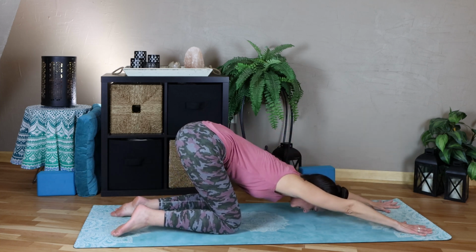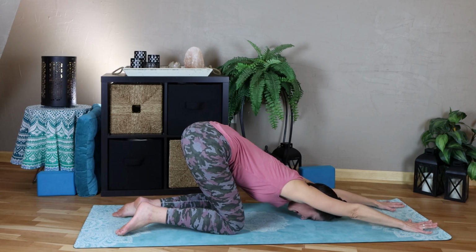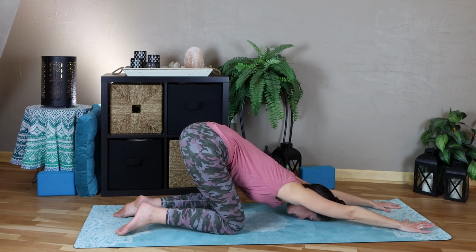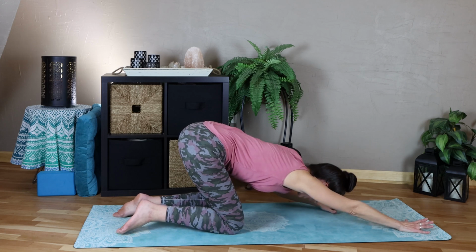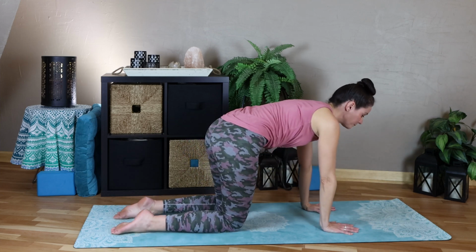So it's not down towards the heels. It's back towards the ceiling as we're lengthening the torso. So really reaching forward through the crown and back through the hips. Core is pulling in. Taking one more breath here. Beautiful. And then walk those hands back underneath your shoulders, back to your tabletop.